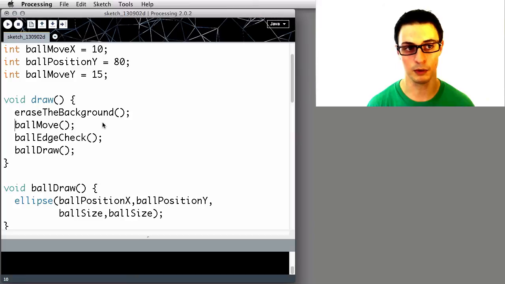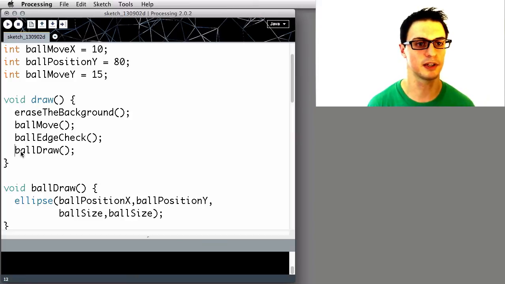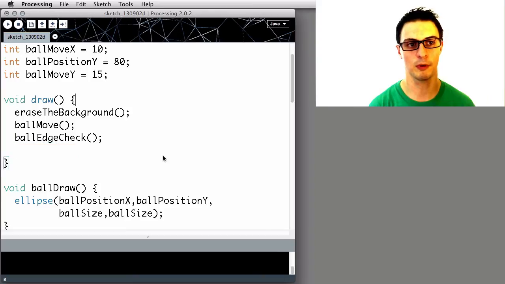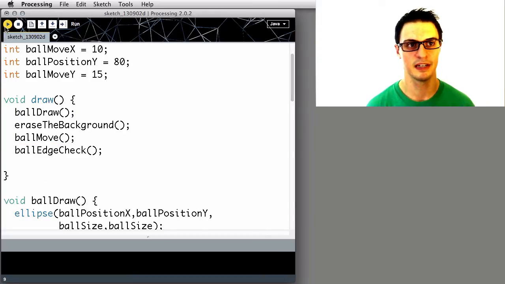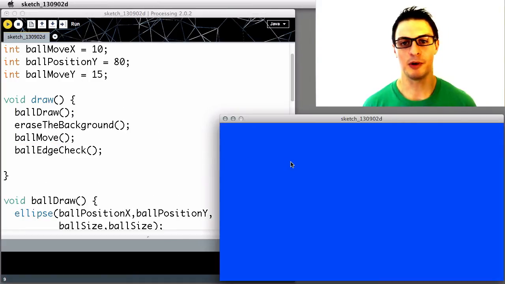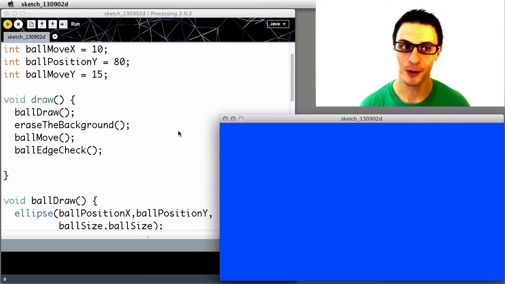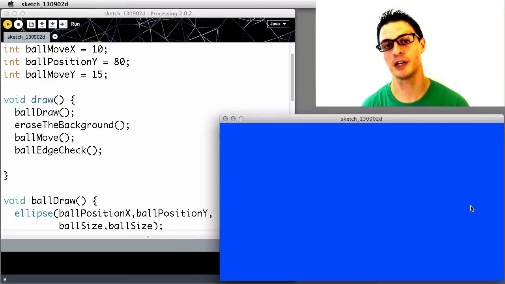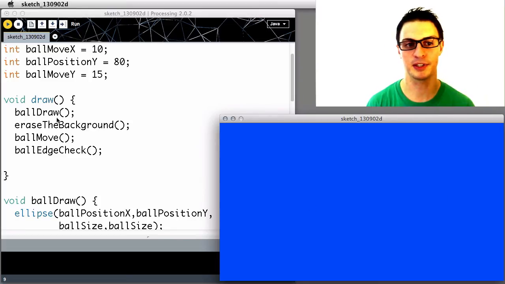Another thing that we can do, well actually let me illustrate one last thing. If we change the flow order, if we draw the ball before we erase the background, we will not see the ball at all. It's there, but remember that erase the background is making a call to background, which covers the entire screen in blue. So it's drawing the ellipse, then it's drawing everything over in blue, then it's moving and edge checking.